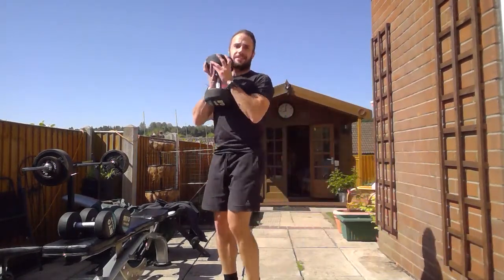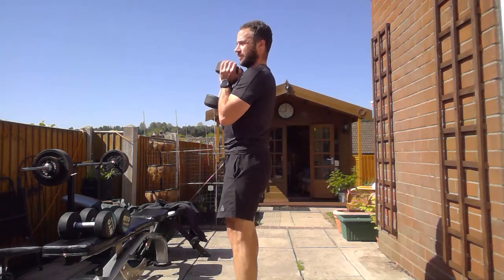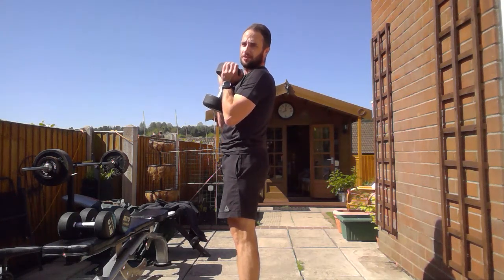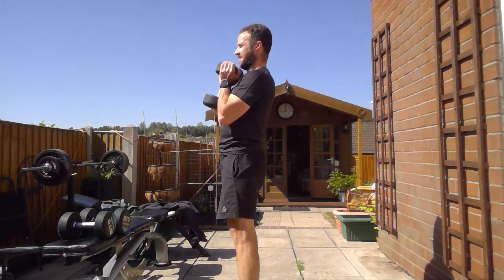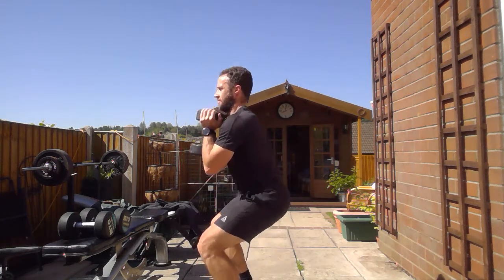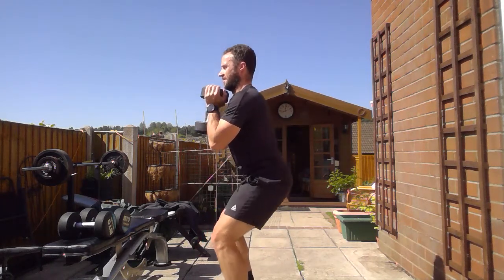So when you're ready guys, heaviest dumbbell or weight you've got in front of your chest, as many squats as you can, goblet squats, and we're going to put it down into body weight squats and we're going to do a hold at the end, okay? Where you go is going to be on you, however many you can do. We're not resting at the top, we're not coming all the way out, keeping tension on.